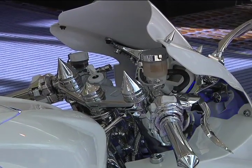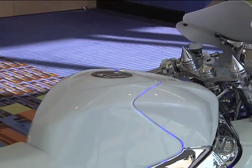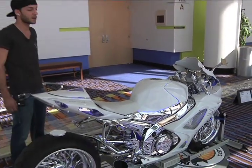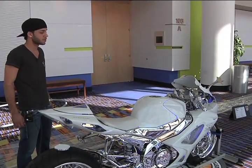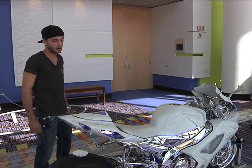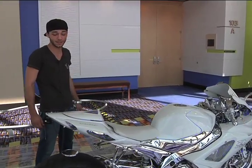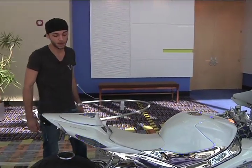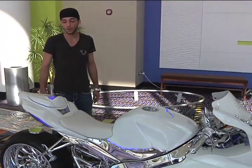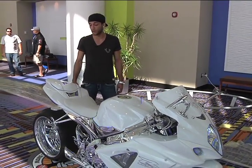What companies were instrumental in getting your bike finished? The build from top to bottom was PPRO Customs in Crestwood, Illinois. Two doors down from them is another company that's also well known called Gator Customs. Gator Customs has been around for quite some time in the paint and bodywork industry with their Gator Glass, which is what my front turn signals are, which you can't see right now actually, which is the whole point of the Gator Glass. The clear tail section was also Gator. Which allows us to be able to look through any of these windows and notice that the interior of all the panels is also painted twice with 6 coats of clear as well.